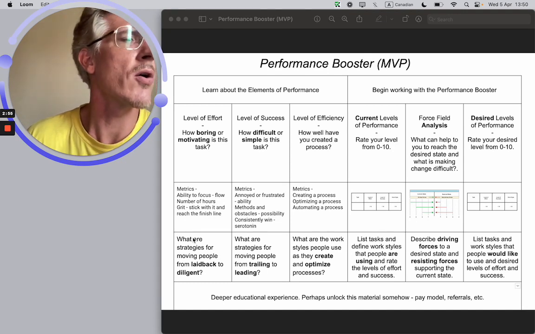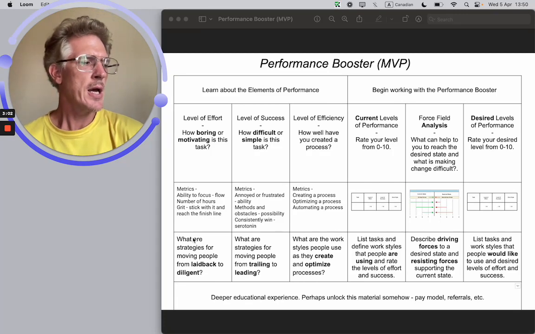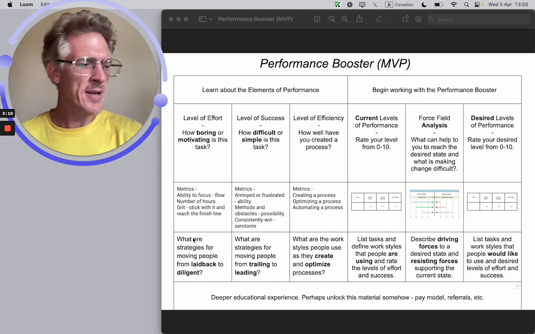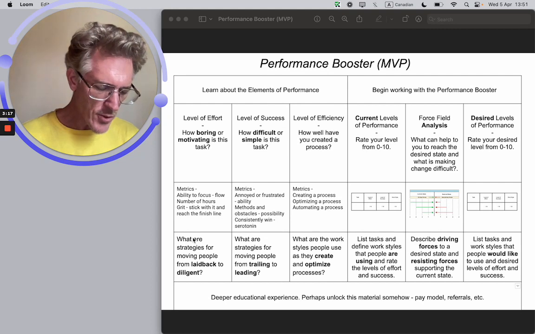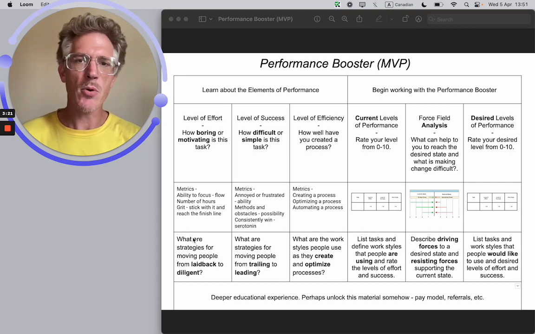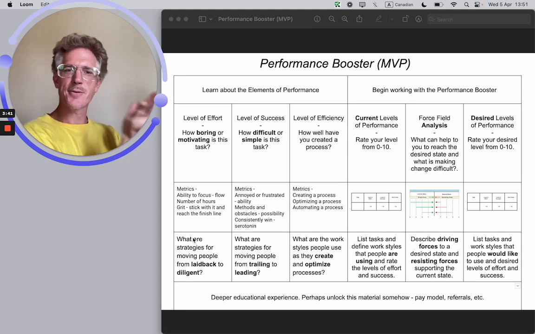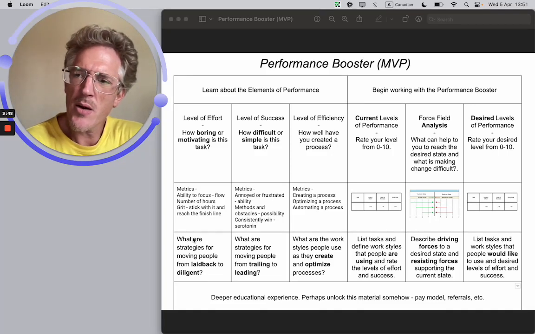Literally 9 years ago, I was in Palo Alto, living up on Sharon Park Drive. I went to an event and I met Tom Buchholz, and he gave me a physical copy of his book. As you can see, I've spent some time reading it and using it. Now, of course, I use the digital copy, and I've also created lots of tools around helping people understand and use the concepts that Tom presents in his book. Through those interviews, through coaching, through talking to over 100 people over the last 5 years, I've created this here, Performance Booster.